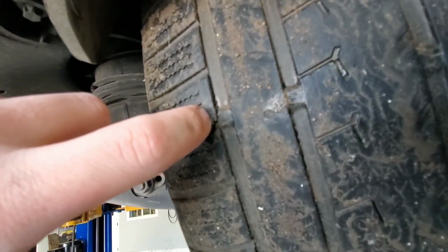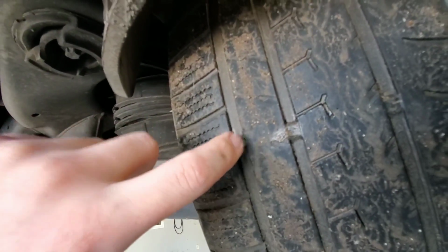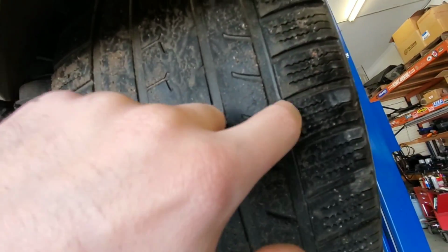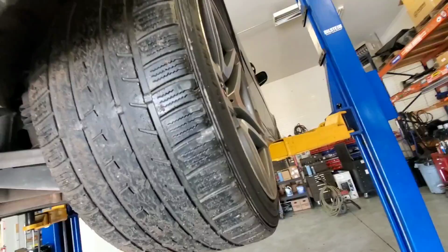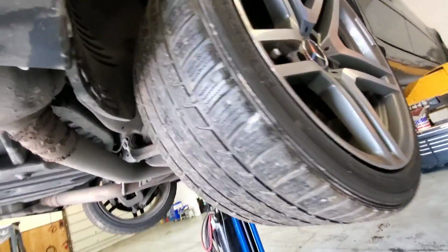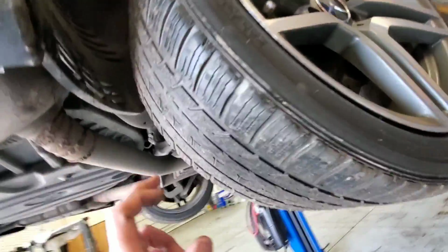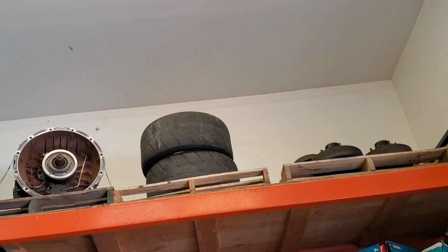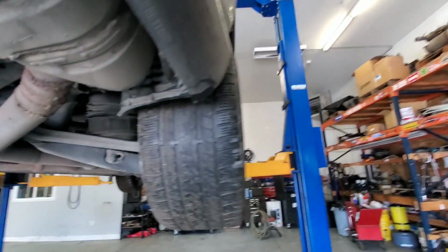I don't know if you can see, there's a little bit of life compared to the wear mark, and here it's pretty much flush, and you got a bump here. So these tires are doing the same exact thing, and these are 265 35 18s. I usually run 285 35 18s, and they're doing exactly the same thing. I mean, we're talking Michelins, and those triple R's. Same thing, they're doing the same darn thing.